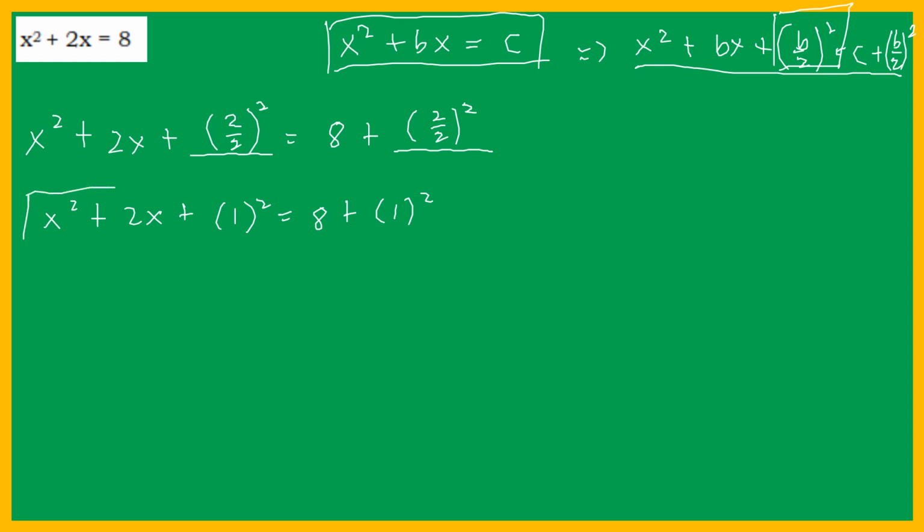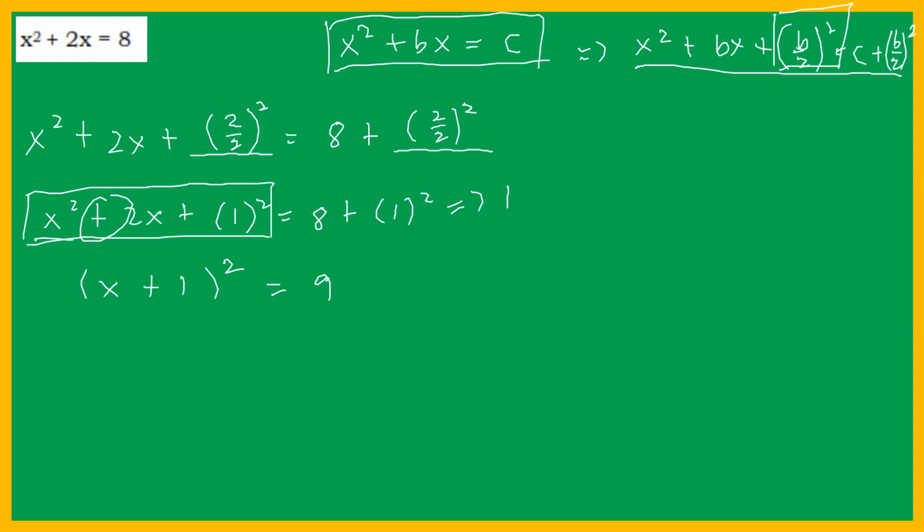Then, itong nasa left side is now a perfect square trinomial. And in factoring a perfect square trinomial, nakalagay na po yung link sa description sa baba kung paano siya i-factor. Now, in this case, madali lang naman siya i-factor. Kunin nyo lang yung square root ng first term, that is x, and then square root ng last term, that is 1 squared, and then yung sign niya or operation niya ay depende dito. So, since plus siya, magiging x plus 1 squared is equal to 8 plus 1 squared, which is equivalent to 1, kaya magiging 8 plus 1, and that is 9.